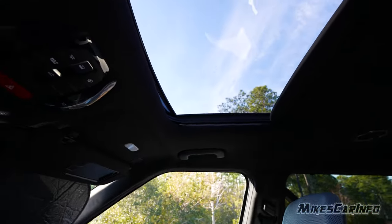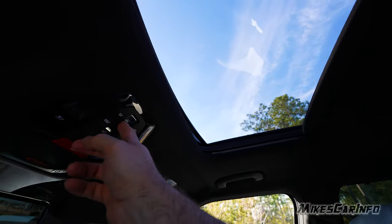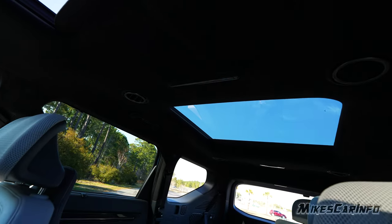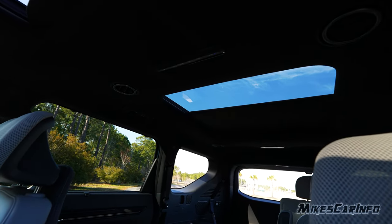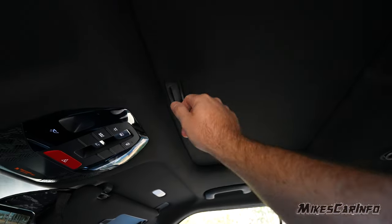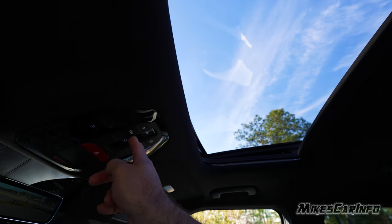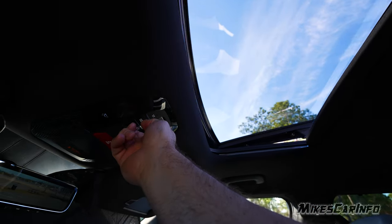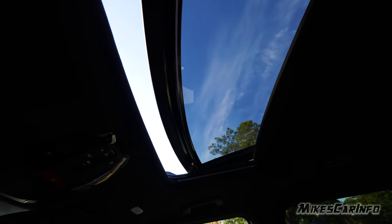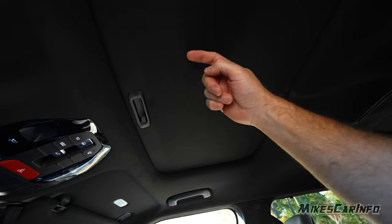Okay, so that rear, you see that rear glass back there. Let's go ahead and close the shade. We'll use that button and close the shade. So you can see it blocks 100% of the light. And the same thing here, but this is a manual shade. It blocks 100% of the light. Let's go ahead and tilt it. Close it. Now we'll move it back. Press it again. All right, that's as far back as it goes. Close it like so. And this is also that suede material as well.